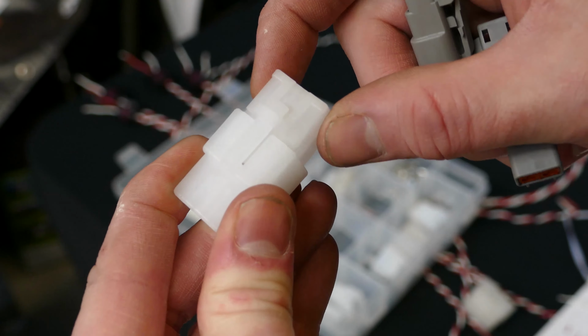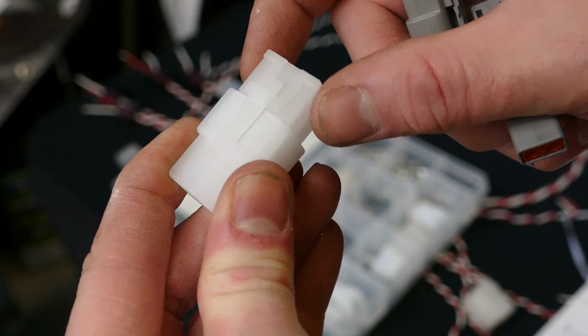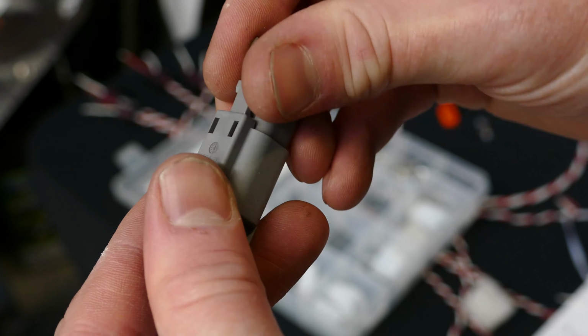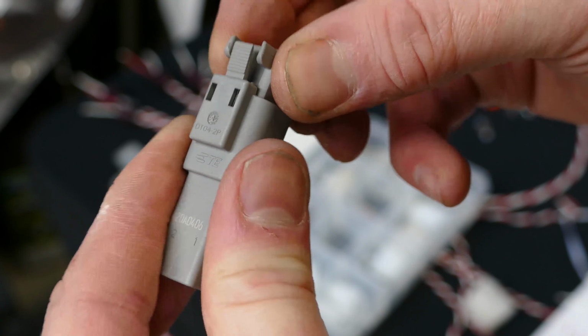You can see movement. Now, movement in wires leads to fatigue, leads to breaking wires. If I get the Deutsch one, now listen, a positive click, no movement.